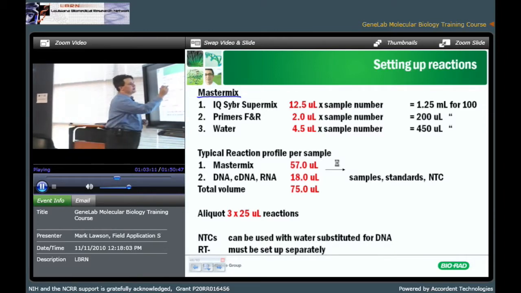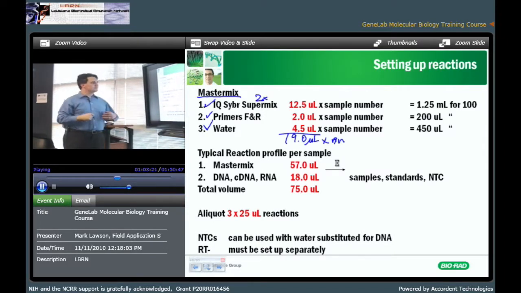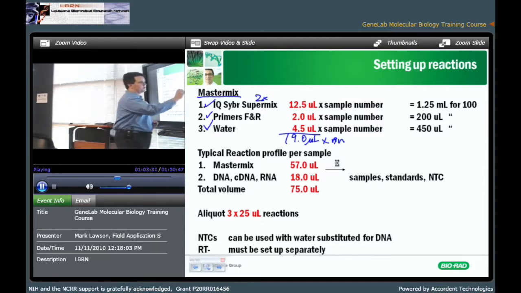And that creates enough, let's do the math here, so 15, 17, 19, creates our 19 microliters times reactions. Okay? That's creating everything that's generic about the assay. And if we have 5 assays on a plate, we'll have 5 master mixes. But then you have a choice. Do you take your final reaction well and put your master mix in it and put the sample on top? Or vice versa, it doesn't really matter for me.